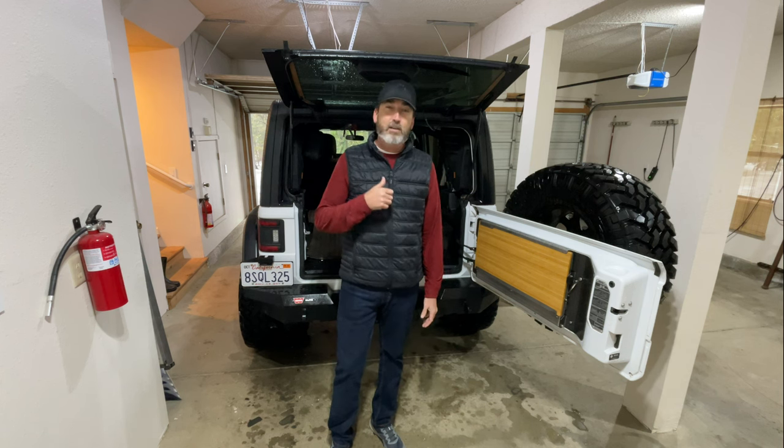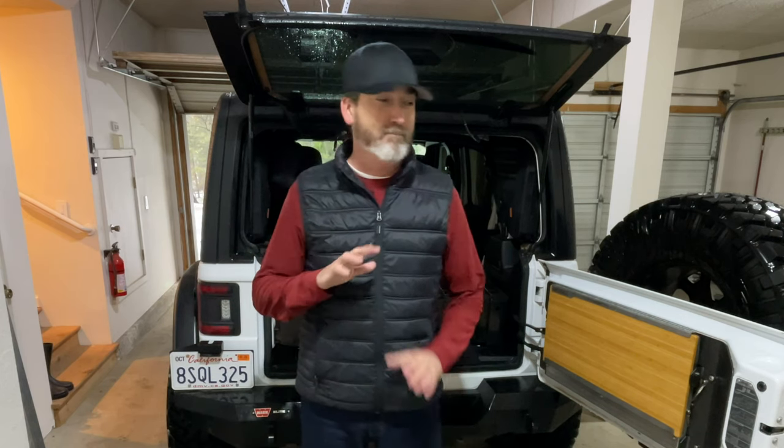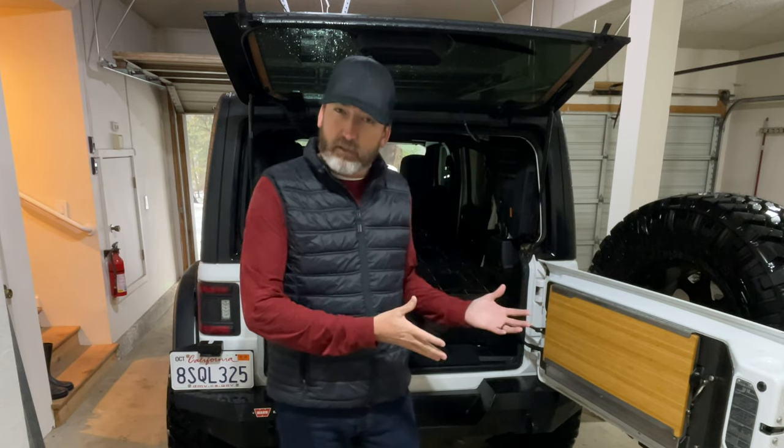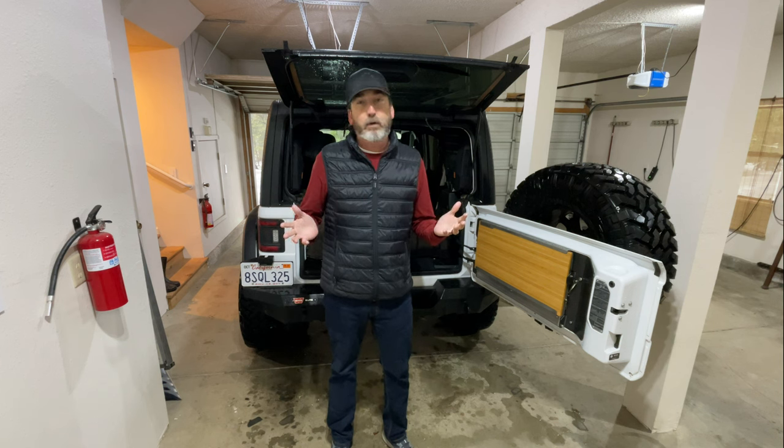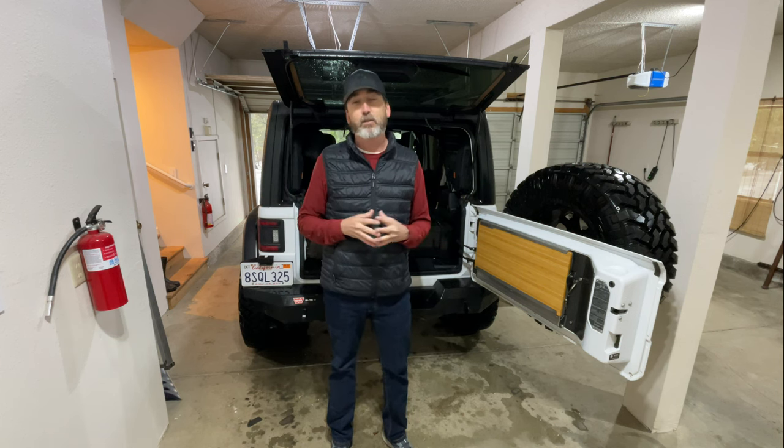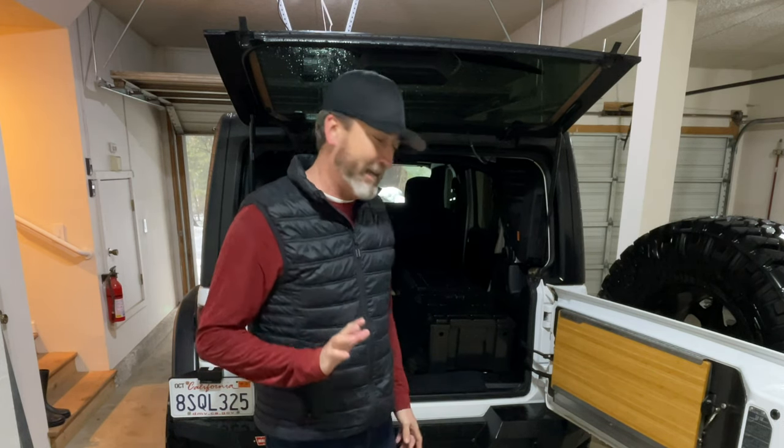Like I said earlier, you may think this is the dumbest thing in the world. That's okay. But this may be a great solution for you for storage when you're out camping, overlanding, whatever it may be. So let's get into the details of the build. I've obviously already built it, so I'm just going to kind of walk you through what you need and how to put it all together. It's quick, easy, just a couple hour project. This is how long it took me. So here we go. Okay, so first, let's talk about the legs.